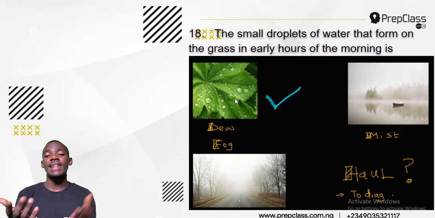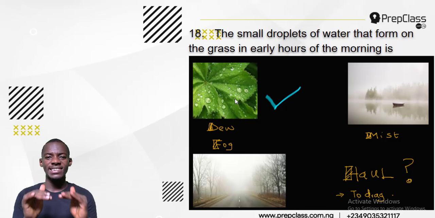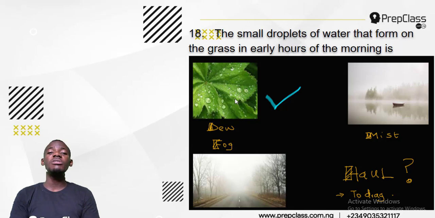So it is by the cooling of the breeze that we get dew. When gases like breeze cool down, it condenses back into water. So dew is formed from the cooling of the air, and that's what you have on your glass, because in the night time it is very cold, and when it's very cold, it cools. So now let's see. This is the answer. The answer is dew.